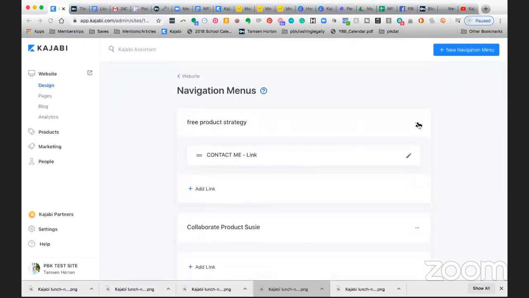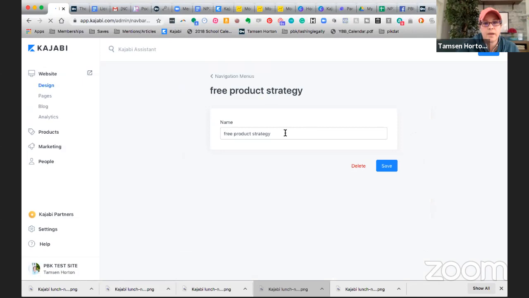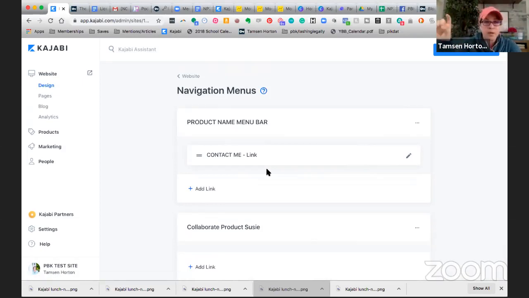What you would do is create a menu bar, put the product name, menu bar, click save, and then add in the links that you want to be in that product. When they're in the product, I don't need them to see the main menu that I would use on my landing pages or site pages. I want them to see, send me a message, click here for their workbook, click here to schedule a call, stuff that would make sense from inside of a product.